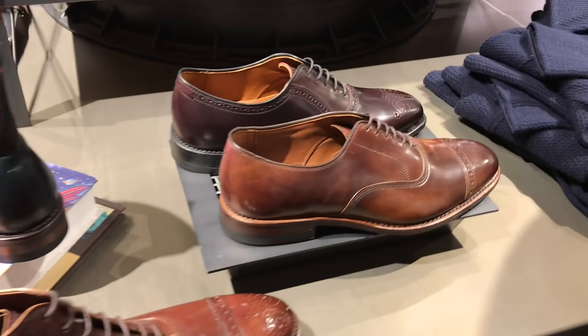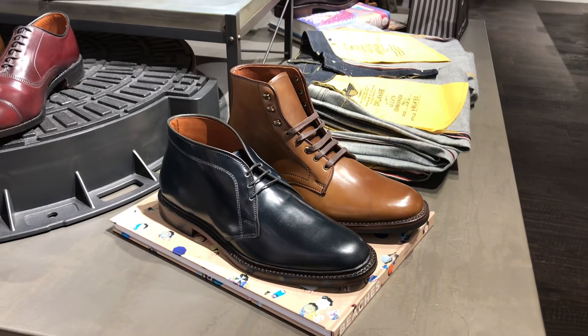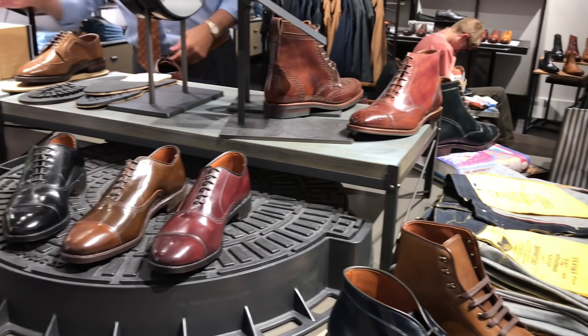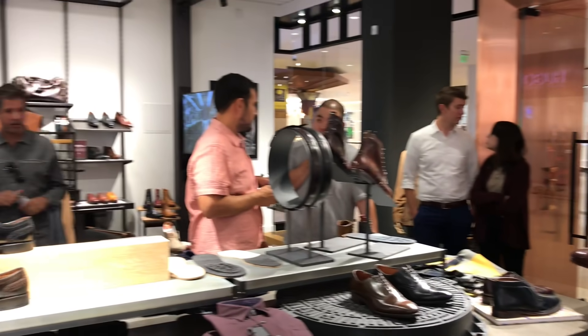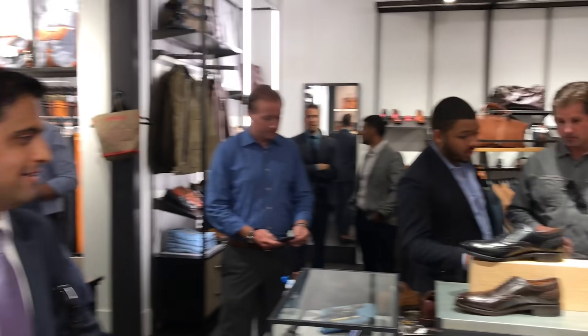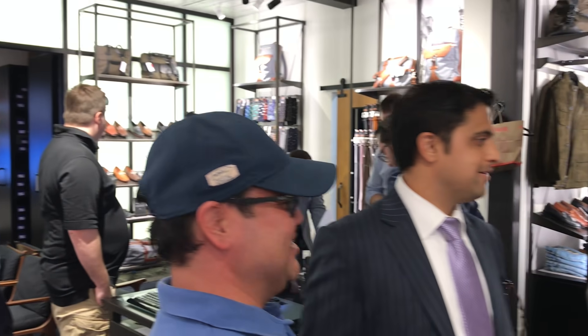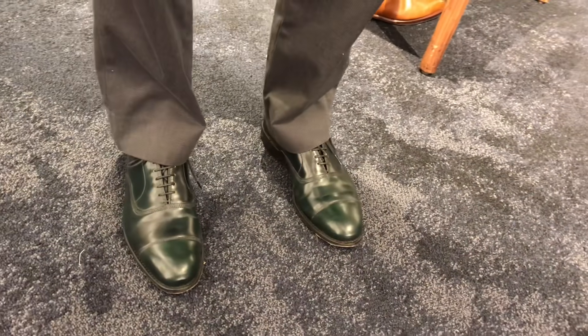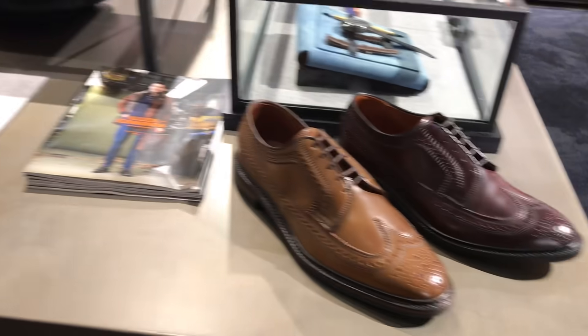While I was at the Trunk Show, I took a picture of navy shell strands that I absolutely loved but ended up not getting, in favor of another pair, which I came to highly regret in the years to come. I loved the pair I received, but those navy shell strands were just too stunning to forget. Fast forward to a couple of years later in July, where I posted a picture of those exact navy shell strands from my visit on Instagram with the caption 'the one shoe I regret not getting.' I really thought nothing of it until I was contacted directly by Allen Edmonds and told that as a surprise, they would send me my own pair of shell strands, since navy shell strands are rare and are not sold regularly in stores. Of course, I was completely blown away and the shoes are finally here for me to unbox.